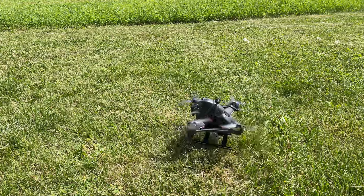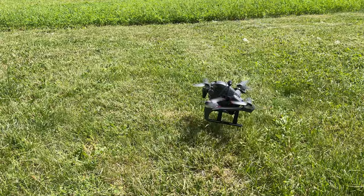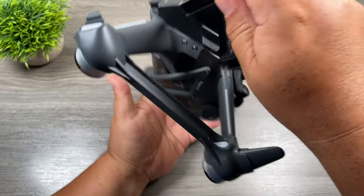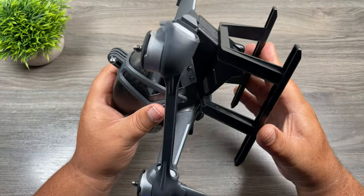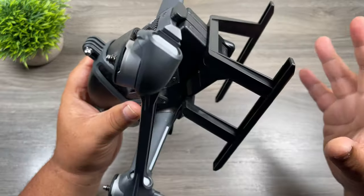So I've done a total of 3 flights and several landing and taking off tests, and it's performed quite well. I've had no issues with it falling off in the air. It's actually held on there really tight. Now, this type of landing gear is something you put on and take off every time. I wouldn't recommend storing the drone with the landing gear on in a backpack because it is going to make the whole unit quite a bit bulkier.